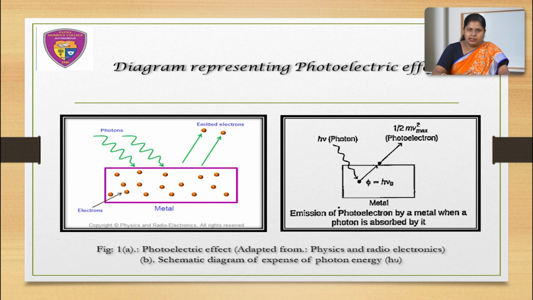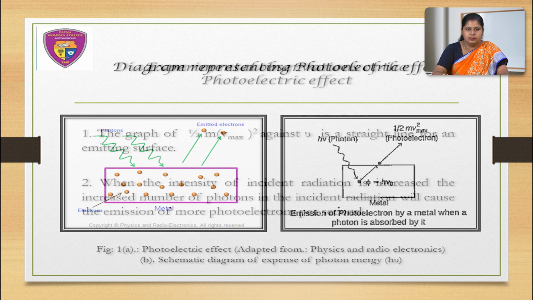A representative diagram of photoelectric effect is shown here in figure 1a. Hence, it is the frequency of the incident photon which is just sufficient to liberate an electron with zero kinetic energy from the emitting metal surface. Hence, the energy of light photon incident on the surface of the metal is not divided, but the whole energy of a photon is used up by the same electron in ejecting from the parent atom and imparting kinetic energy. It is shown in figure 1b.